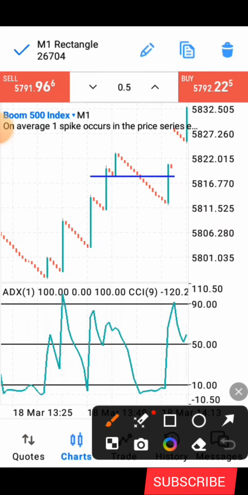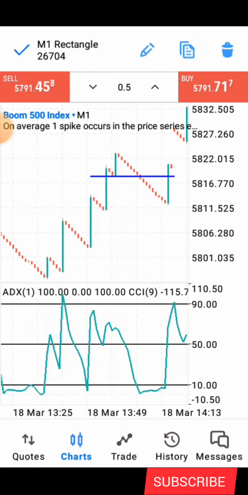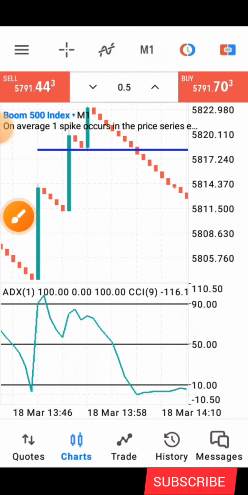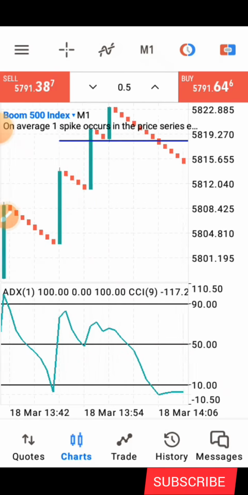On the indicator window, whenever you observe that this indicator gets to the 90 level, you are going to be observing the higher highs and lower highs of the market. Now you see that price is making higher highs and higher lows here. Whenever it breaks the most recent low, for example this line, let me zoom in. This is actually the zoom level you are going to be using for this strategy.